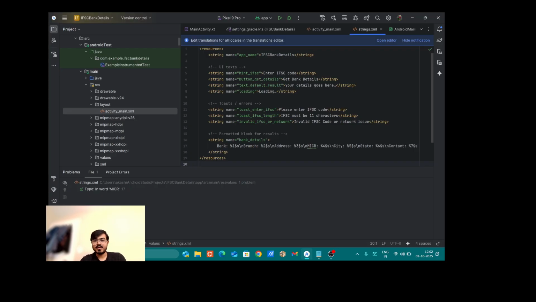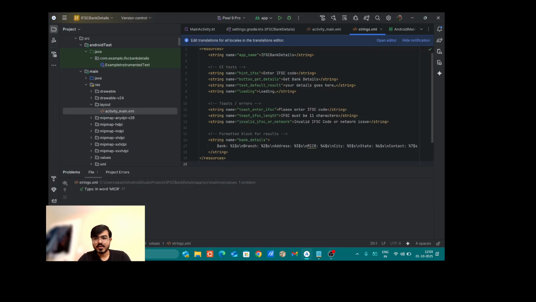I will keep all text here, including the formatted multi-line result string, so I don't concatenate in code. Okay, so you need to copy these. You take a screenshot of these and just match that on your laptop.